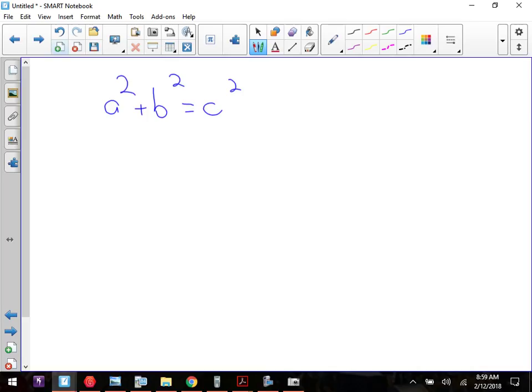Now, can I use 45, 90s and 30, 60, 90s if I have a right triangle that has a 3 here, and I don't know what this is, and I know this is 7? Can I use a special right triangle? Is that triangle with a 3 and a 7, trying to find x, a 30, 60, 90 or a 45, 45, 90? It's neither, because it doesn't say it is.